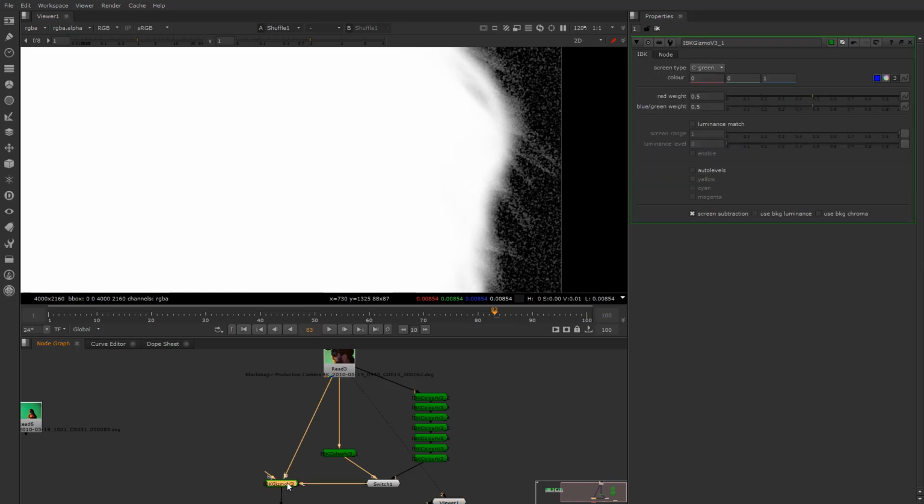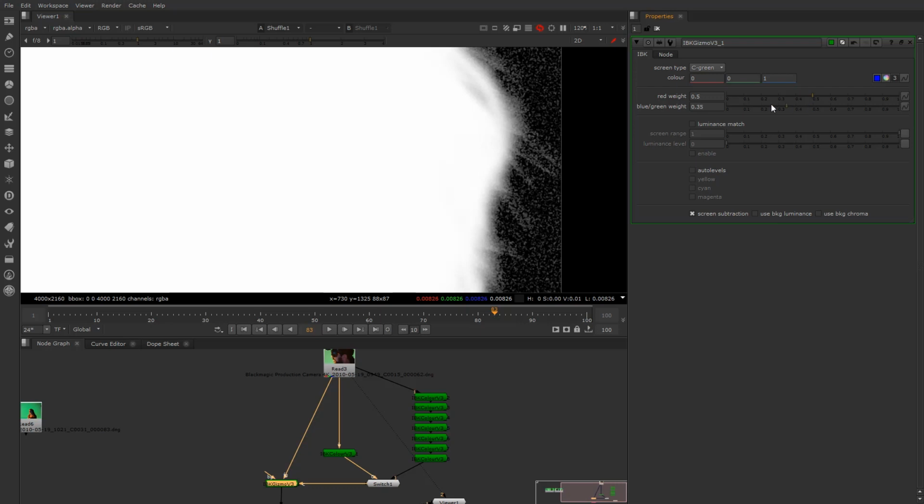So if I go to my IBK color, there's a couple options here you can play with. One is the red weight, and this is the red bias here. You can see if I go back and forth, you're getting changes. Usually you leave these by default. Most compositors will tell you to not really touch these. If you do, you maybe move them about this far. You don't go any crazier than that.